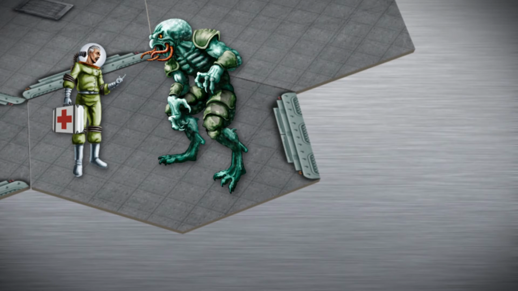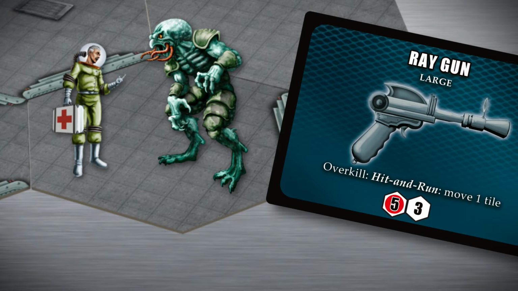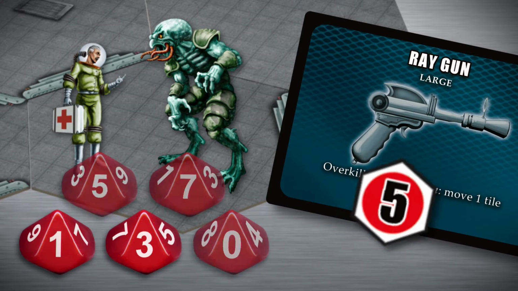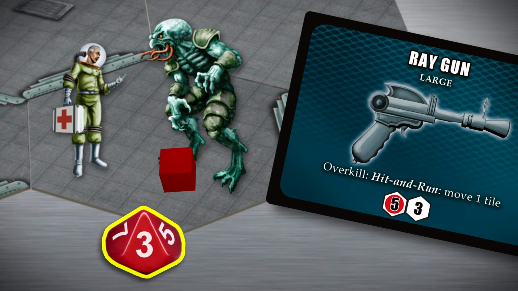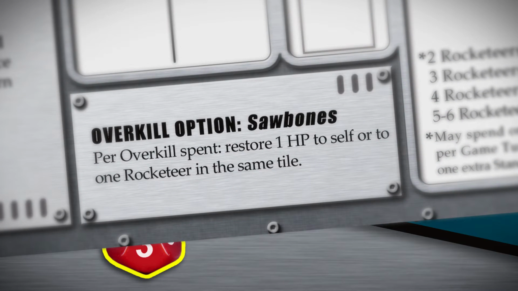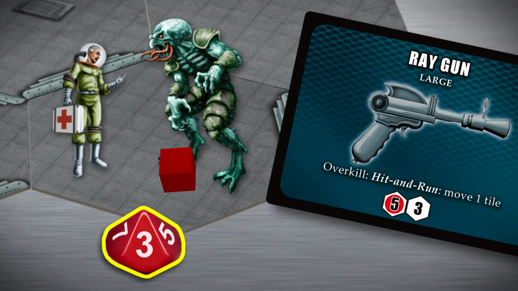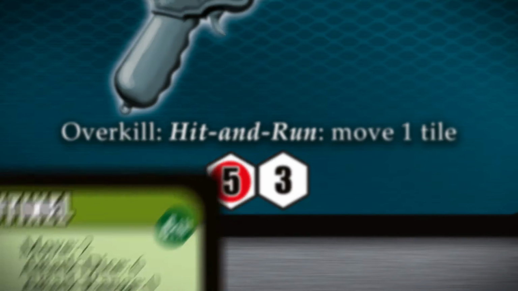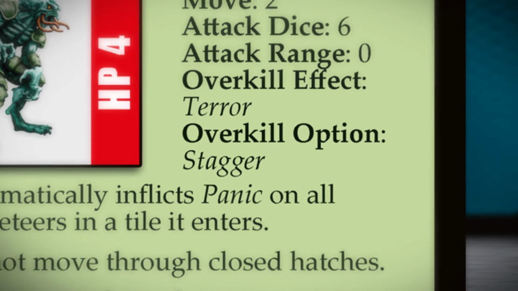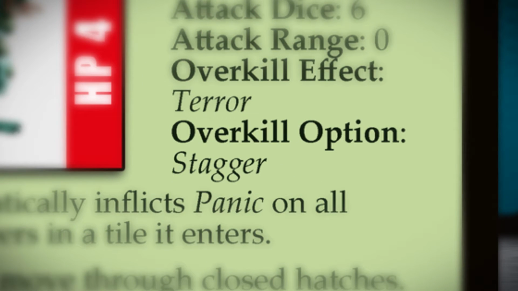For example, the Doctor fires his ray gun at a Sentinel in the same tile. The ray gun gets 5 dice at this range, and he rolls 2 successes. The first scores 1 hit on the alien, and the second gives him 1 overkill, which he may spend on his own Sawbones ability to heal 1 hit point. Or he may activate the hit and run option of the ray gun to move 1 tile. Or he may spend it on the Sentinel's stagger option to reduce the Sentinel's attack.